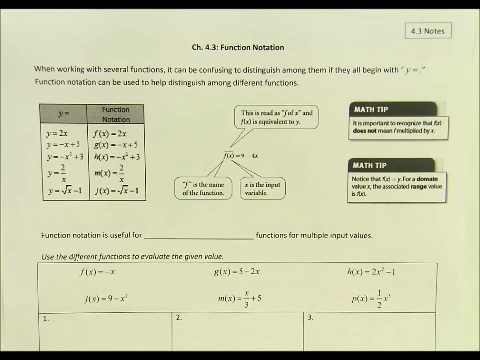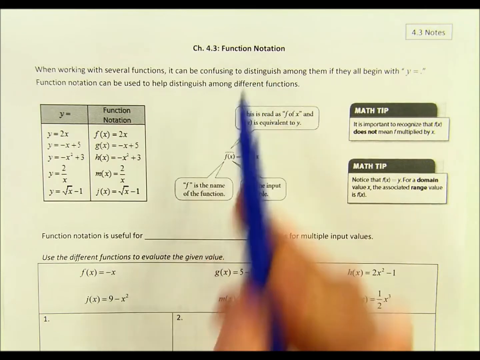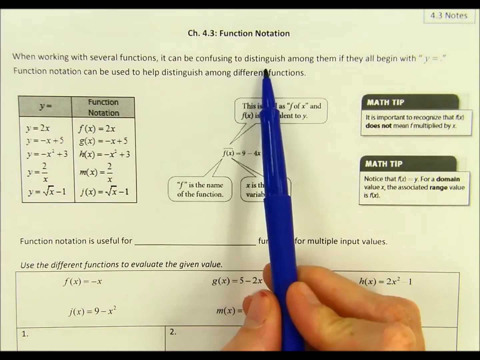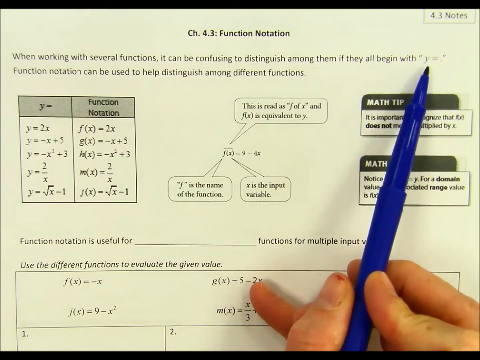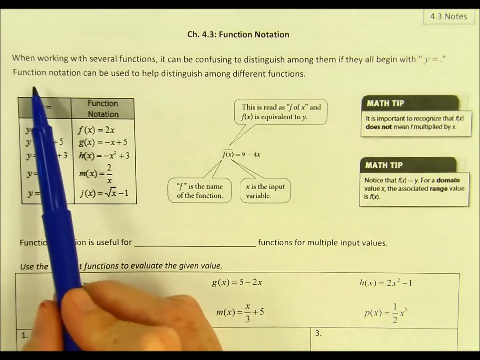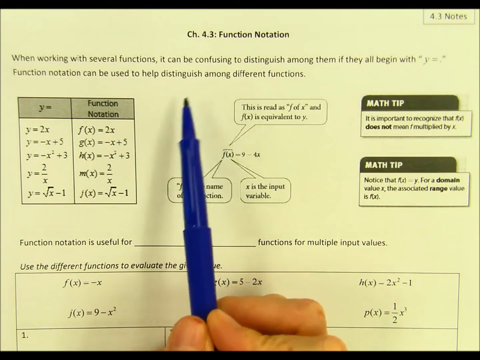Today in this lesson we're going to do section 4.3. It's called function notation. Now, when working with several functions, it can be confusing to distinguish among them if they all begin with y equals. So that's why we use function notation. Function notation can be used to help figure out which function you are dealing with.